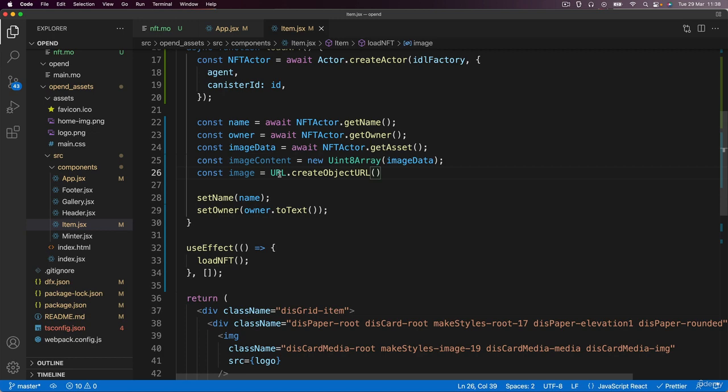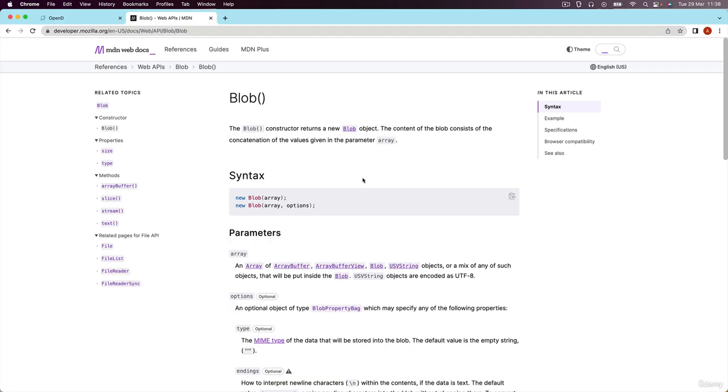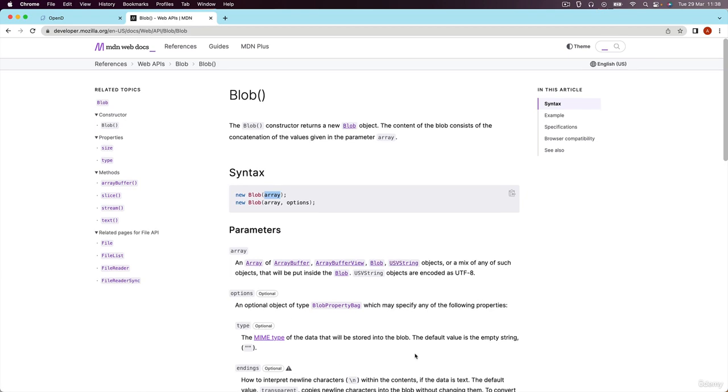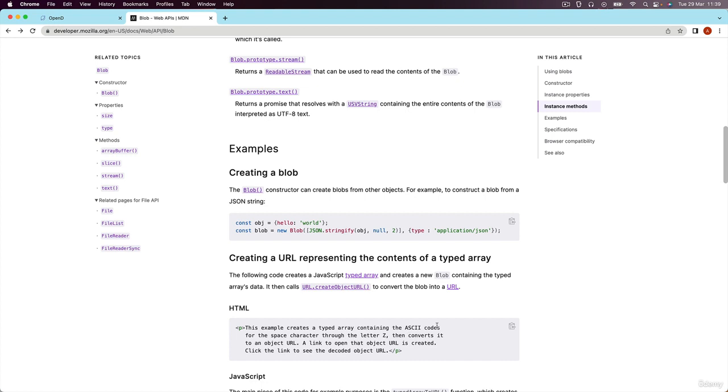Now here we need to create a new blob. The syntax for creating a blob is to simply pass in an array, and optionally you can pass in some options such as the data type that's stored in the blob. And there are some examples on how to create a blob on the Mozilla developer docs.